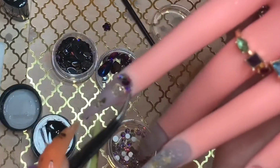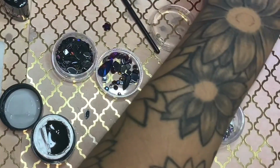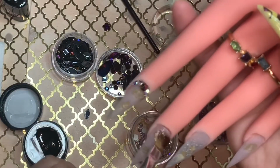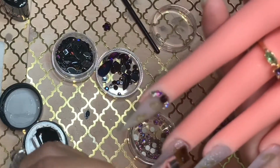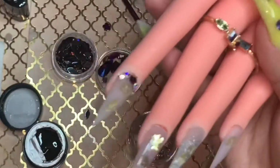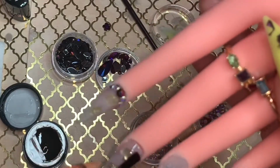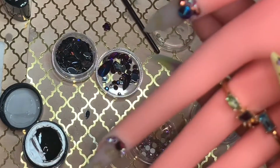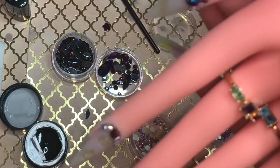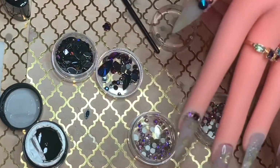And if you ever wonder where I get my stones from, these black ones are AB stones that I get from Amazon, and the other ones are actually Swarovski crystals. I buy those from Hobby Lobby, and they're really expensive. These ones are called Aurora Borealis. By the way, my daughter's name is Aurora, and she's named after Aurora Borealis. Anyway, they're my favorite, so I thought they went really pretty with this. Anywho, I'm just gonna hush up again, and I'll pop back up in a few.